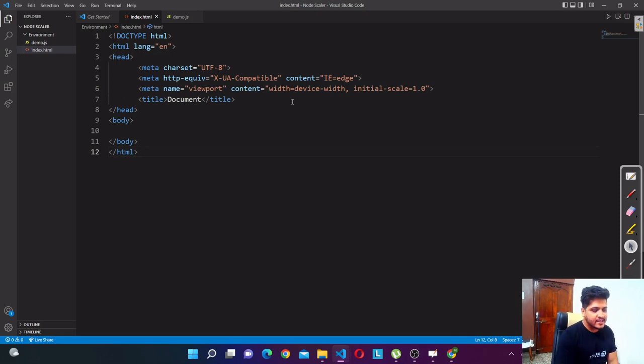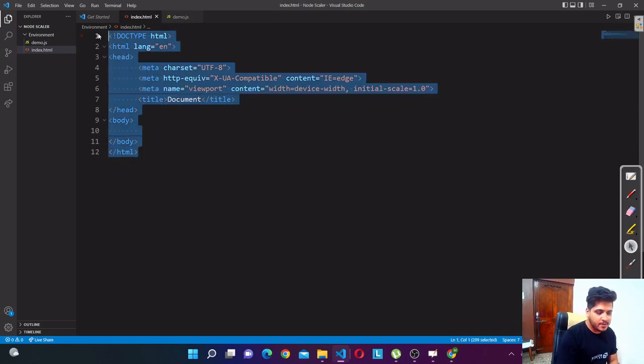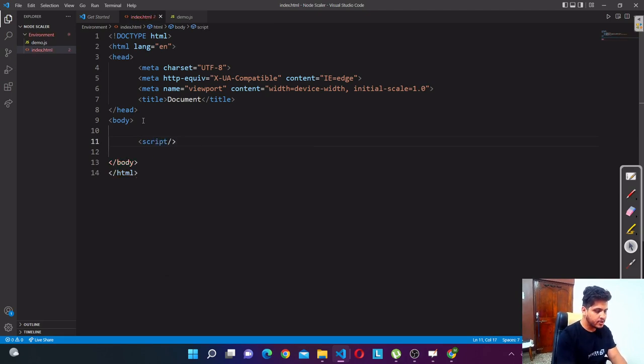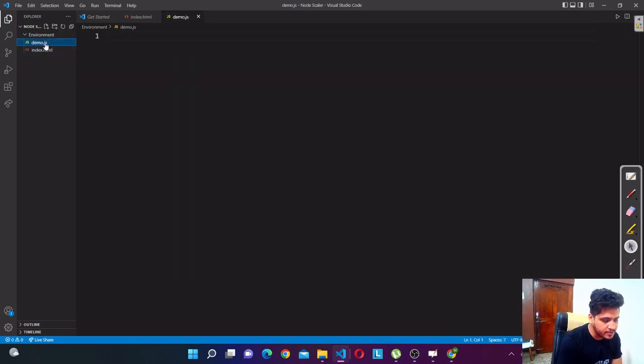Right? So inside this, we can link our JavaScript. Just to make you a little familiar with it, what HTML does is HTML parses everything in your browser, right? Whatever you write here will go into your browser's page, which you have linked with it. So basically what we'll do here is we'll just take a script tag, and we'll close this. And inside this script, I'll pass my source attribute as demo.js, which is this file.